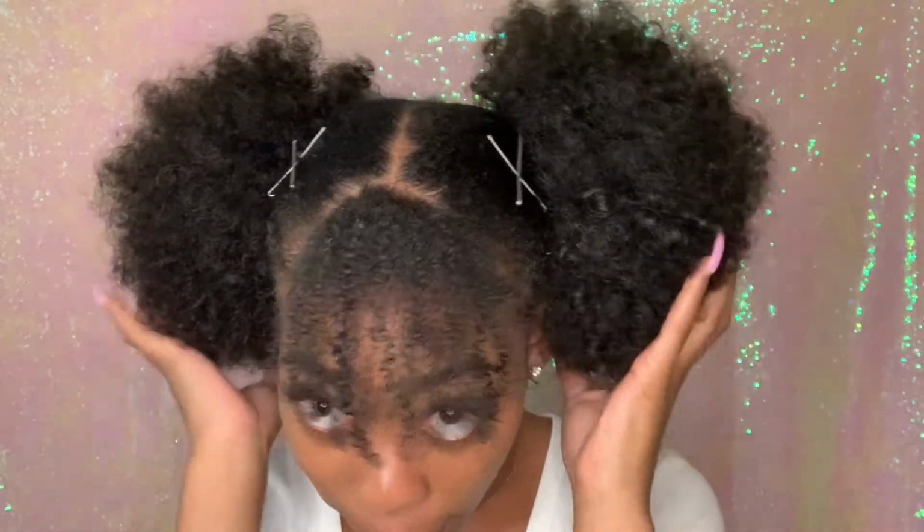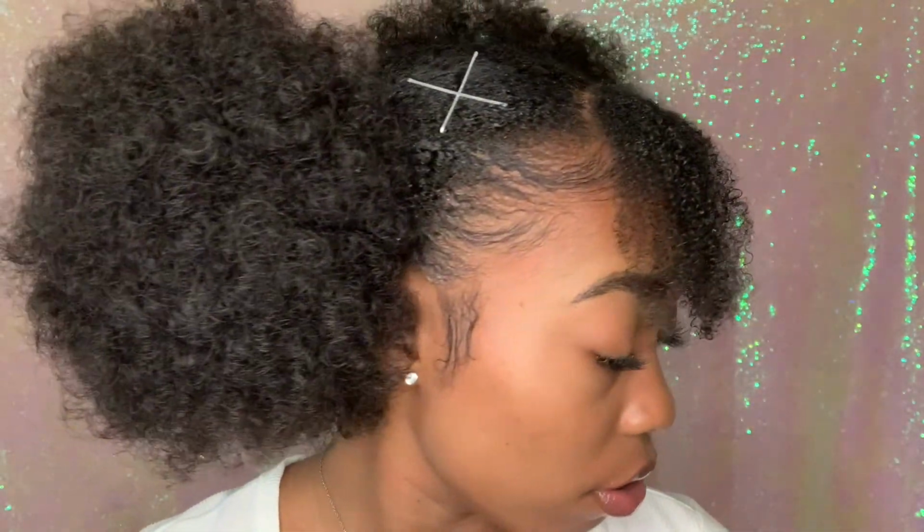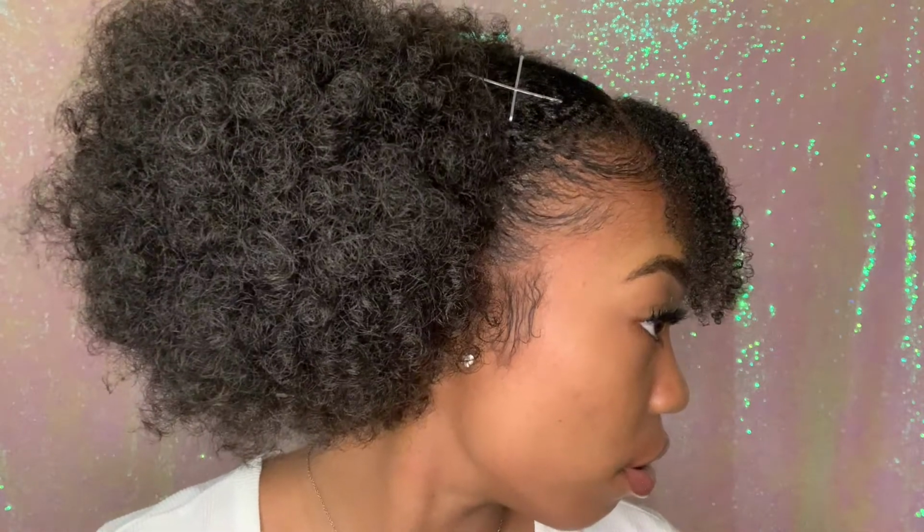All right, guys, so after blow drying, this is the finished look. After I blow dried the bang, I put the bobby pin in to kind of shorten it. I also put some clips in to really bring it out and make it pop a little bit. So I'm gonna show you guys what it looks like. So yes, y'all, that's the finished look.